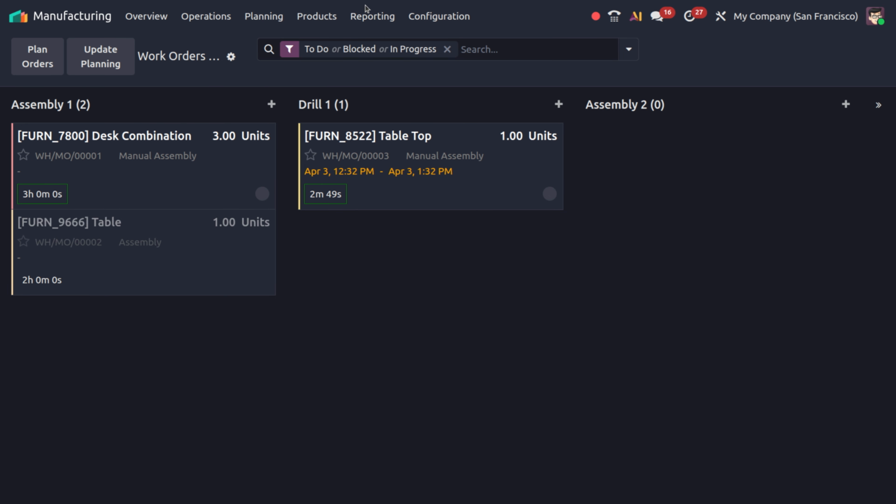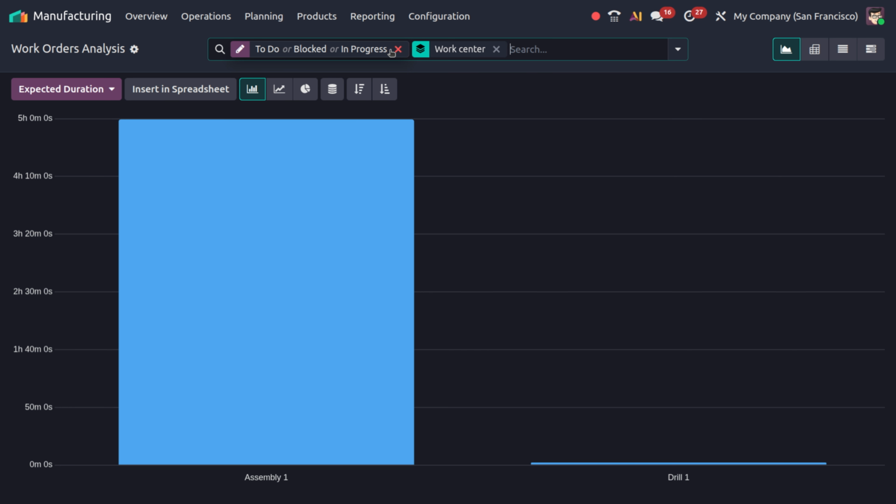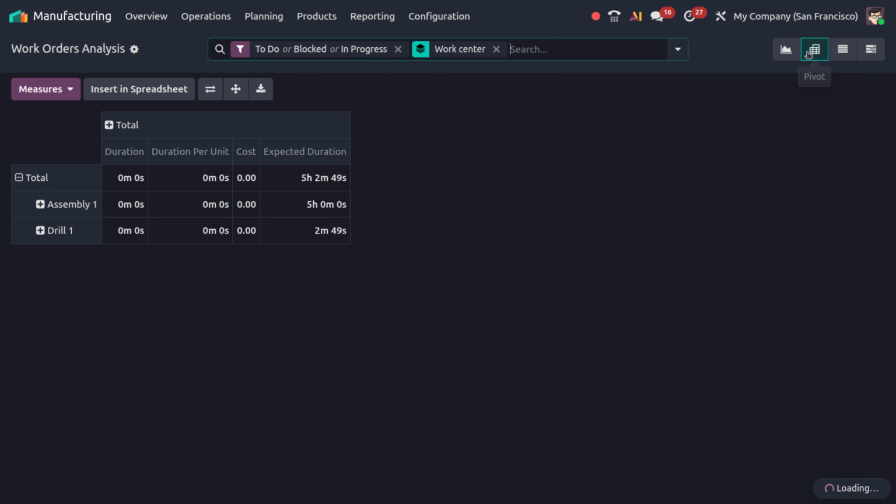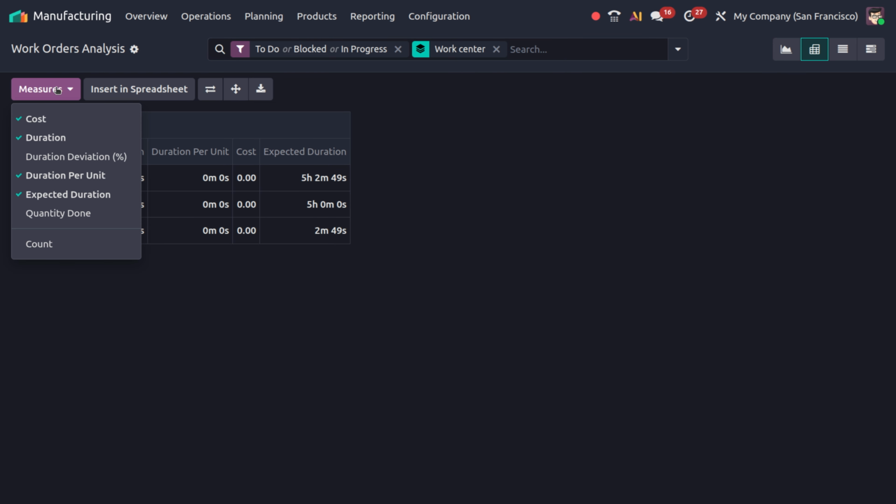Here we have the Reporting section. If I move on to the work orders and then to the pivot view, there we have an updated thing, which means you can now see the expected duration and the duration per unit, and there we have the duration and cost as well. From now on, you can simply analyze the expected duration. This feature is very useful and very productive in the manufacturing module.